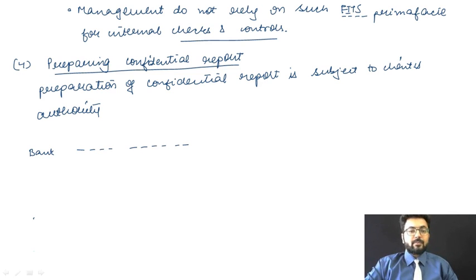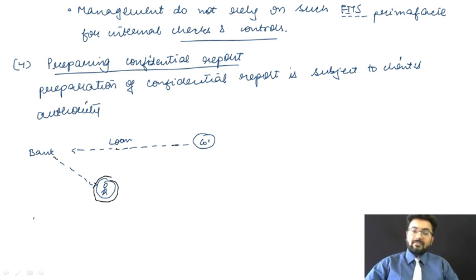A company has approached a bank, right? A company has approached a particular bank for a loan. Now this bank is going to hire a particular person who is going to carry out every kind of due diligence. Particularly, this person is going to fetch each and every detail about this company, on whether the bank should give a loan to this company or not.